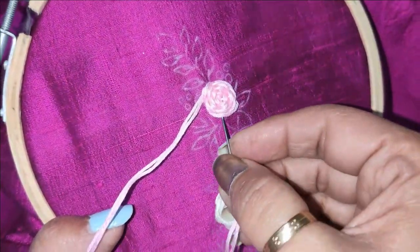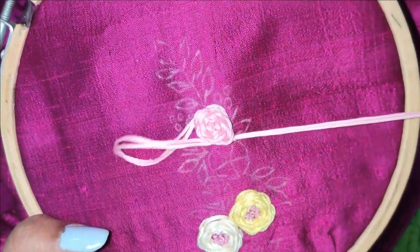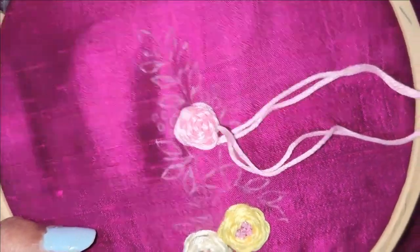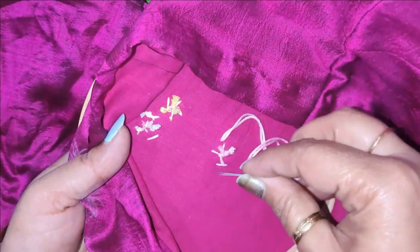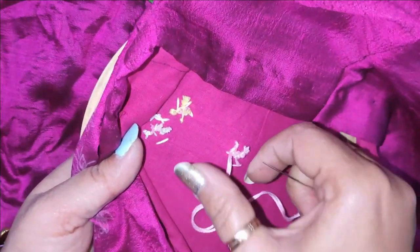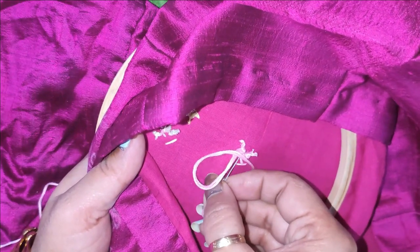I think one last, and then this seems to look very much complete. Yes, now I'm going to put my thread right under the cloth like this, and then turn it around like this. By this time I'm sure you know how to make a knot, and you are also going to take care that while you are making the knot, your rows should not be pulled from the front. So just hold your thread, then you pull it. Thread should not be pulled. So this thing should be taken care of.